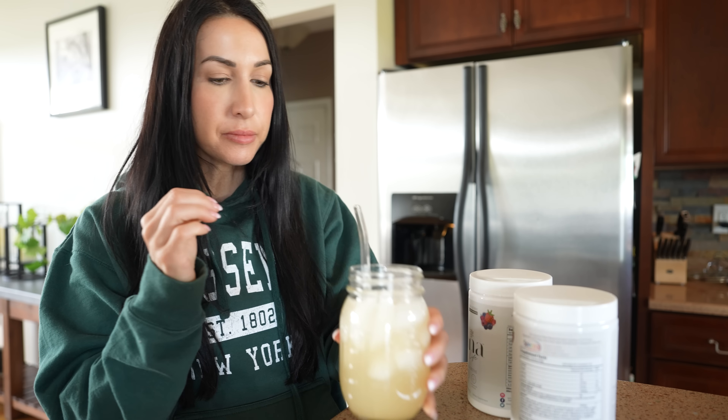Morning weigh-in done. I always do my morning weigh-ins first thing — rolled out of bed, not drinking anything, after going to the bathroom. That is just the most accurate weigh-in you're going to get. But if you don't do it that way, the key is just being consistent with when you time it. That's going to be how I go about my weigh-ins, and I'm personally going to try to do them daily so I can focus in on my average weigh-ins.